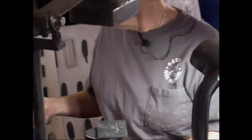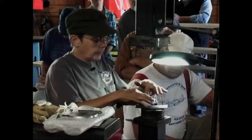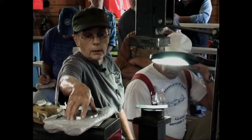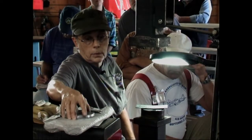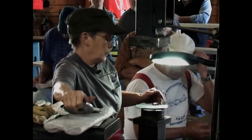So I'm going to put this on a piece of lead and try and get it a little bit flatter and then flatten it from the front. And if I was doing this at home, I'd probably go around it again with my butchers.